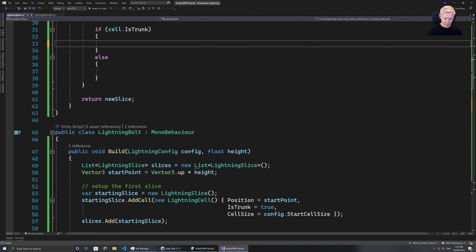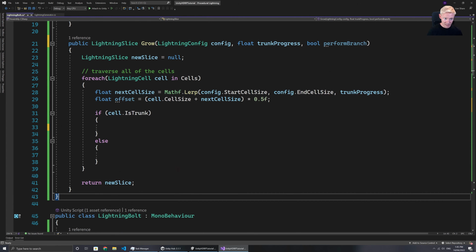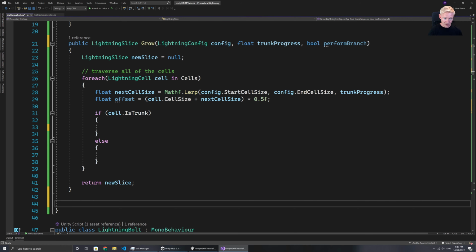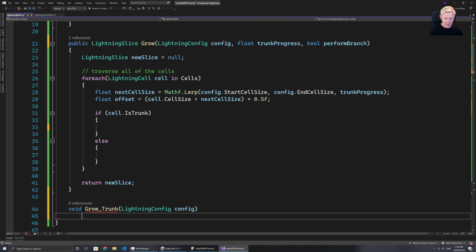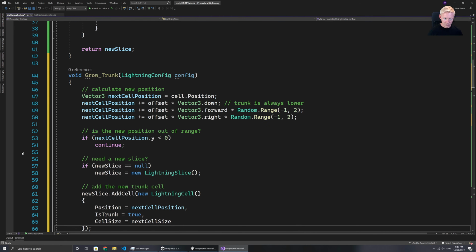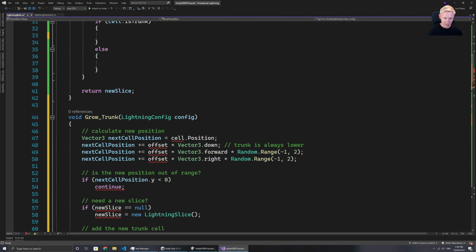So I'm going to set up a separate function, which will be void grow, and we'll call this grow trunk. We give it the lightning config, and we'll go from there. We'll work out what other ones we need to give it.